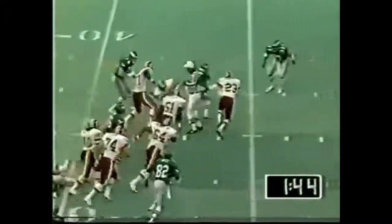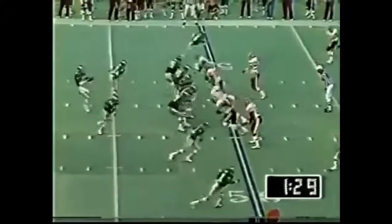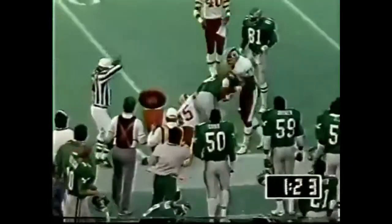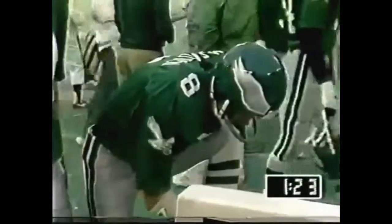36. Inside handoff to Tony. Bounces off a defender, and Anthony Tony gets close to midfield on a sensational exhibition of running. 13 yards. And the Eagles line up in a hurry. Big game for Anthony Tony. Cunningham has Tony as a receiver, and Tony fights his way out of bounds, may have another first down. Wilburn covering there, and the clock stops. 1:23 to go, and now McFadden starts to tighten the shoes.